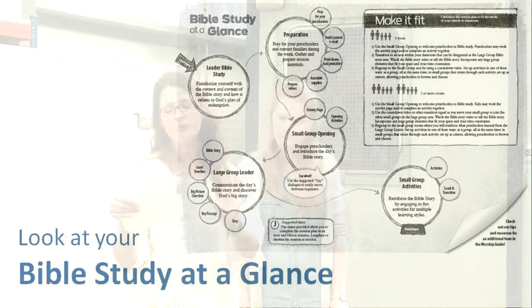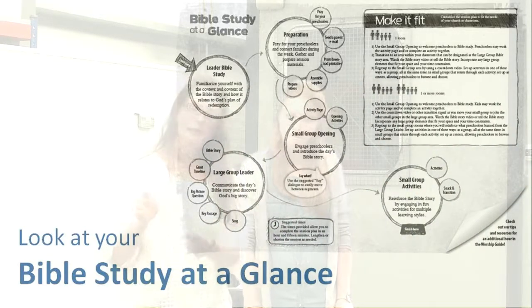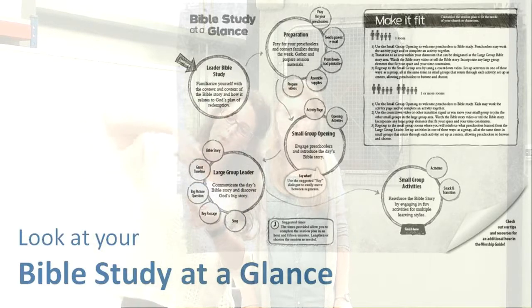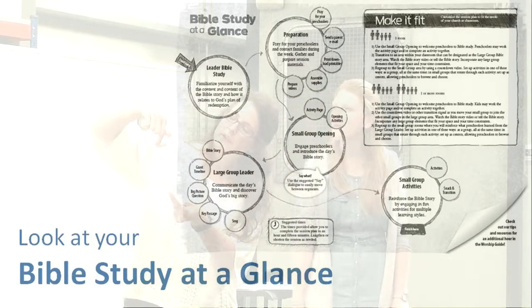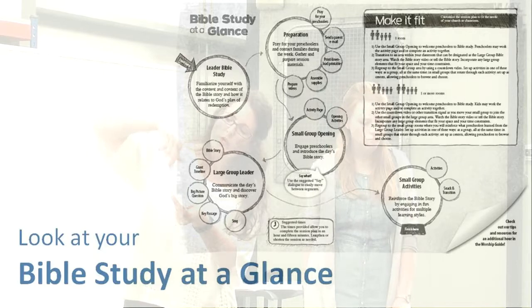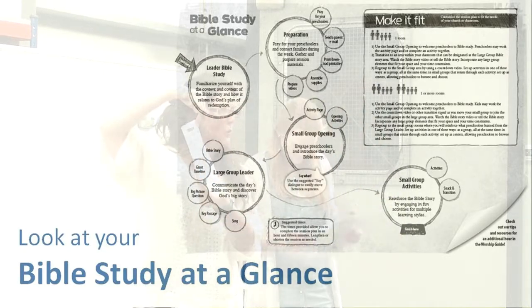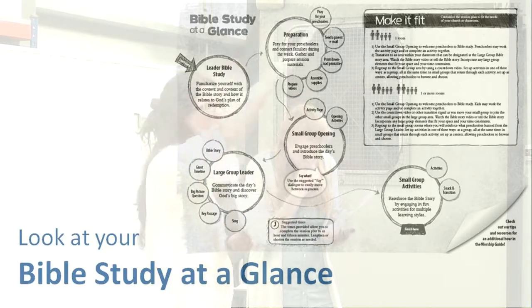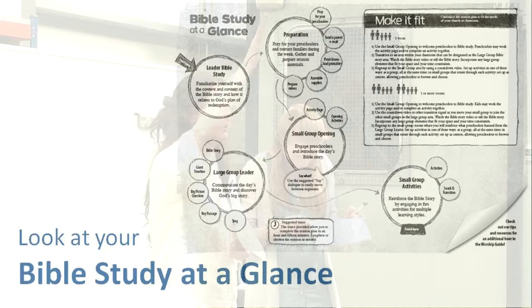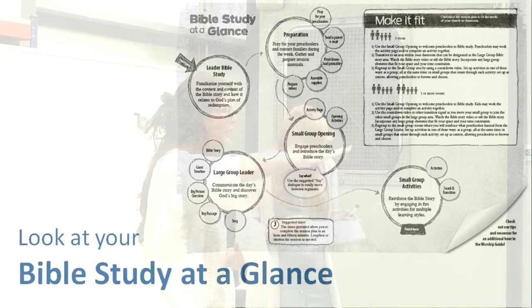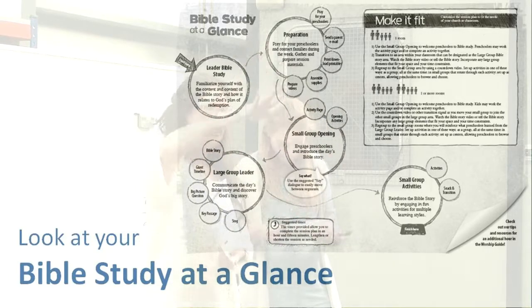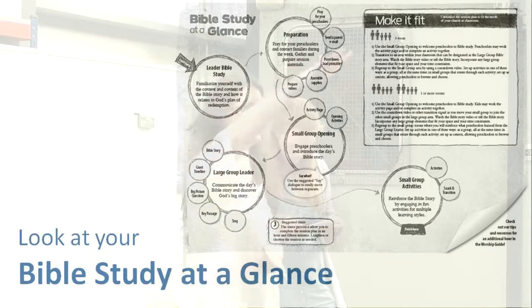Yeah, so then it goes to small group opening. And just to touch base at the top box here, it says make it fit. So if you're using one room or multiple rooms, it's got different options. And so we are still sticking to one room system. So beginners will be in that one room, in that one area. And juniors the same, you'll have that one big room. You will then have one big room for intermediates and for seniors.